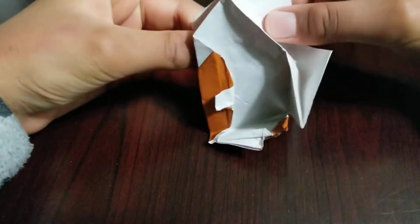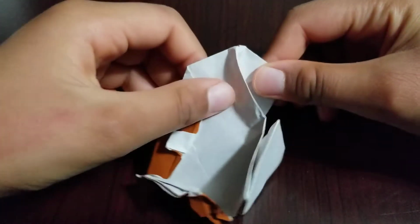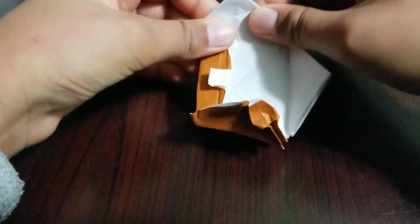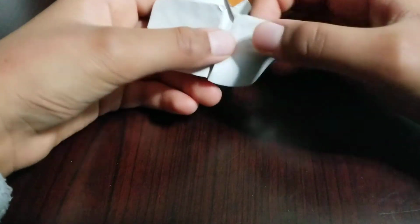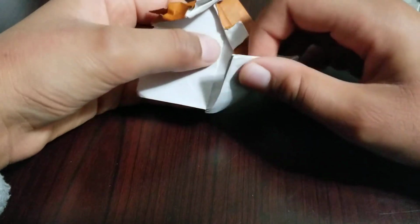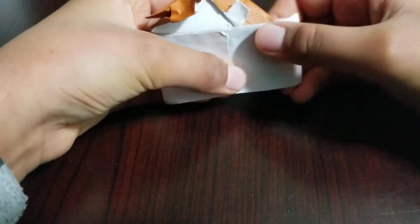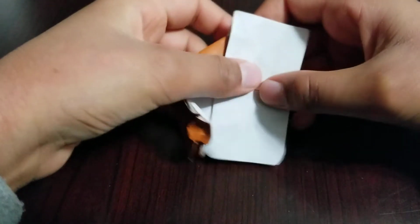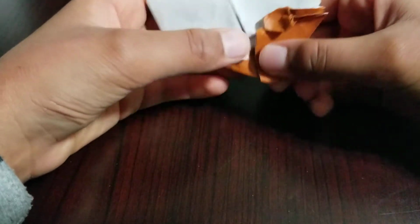Okay, so what you want to do is fold these and then just fold it like that. Fold it like this. So, it's like the plate. Okay, now what you want to do is do this and then just fold this to the center, or just fold it next to the plate. So, it looks like that. Okay, so it looks like this. So, sorry for the confusion, guys, but all you really need to do is do the plate next to the plate. So it looks like another plate, but it's not.